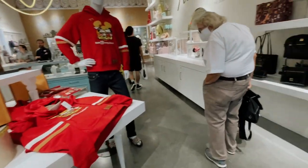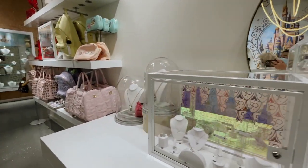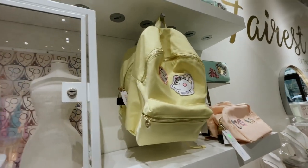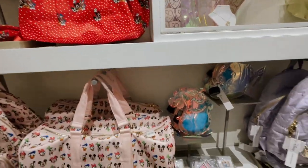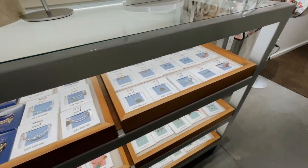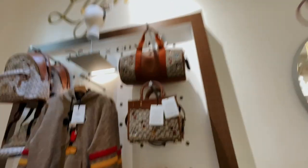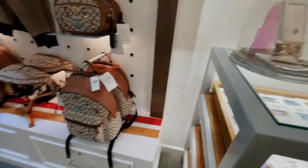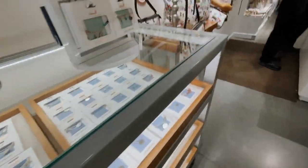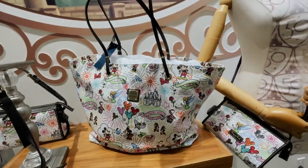It would not be a trip to Disney Springs if we didn't come into the Ever After store. Oh my gosh, the Stony Clover collection — it's so cute. Look at that backpack! I see this on Instagram all the time. A little overview of the Pandora — oh, Alex and Annie bracelets. They actually have Pandora here as well. The Coach stuff is the cutest ever. I love the round bag up there. I actually think I'm gonna get one of the Stony Clover patches. Valerie's like, do you want it? And I'm like, yeah. I love this Stony Clover — if I was gonna get a bag, this is such a perfect travel tote.